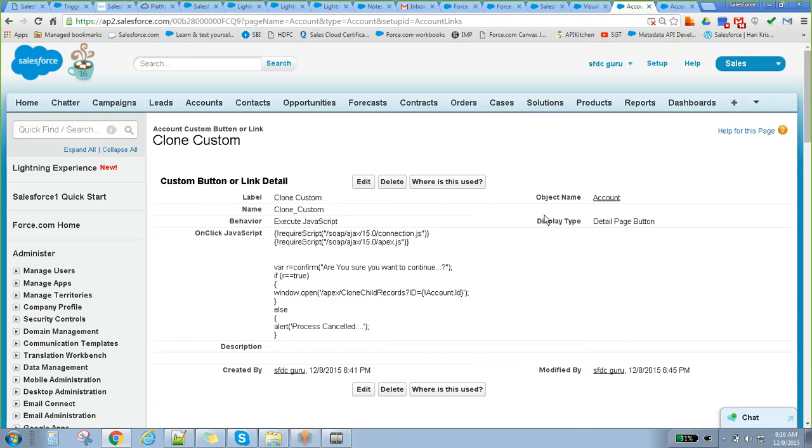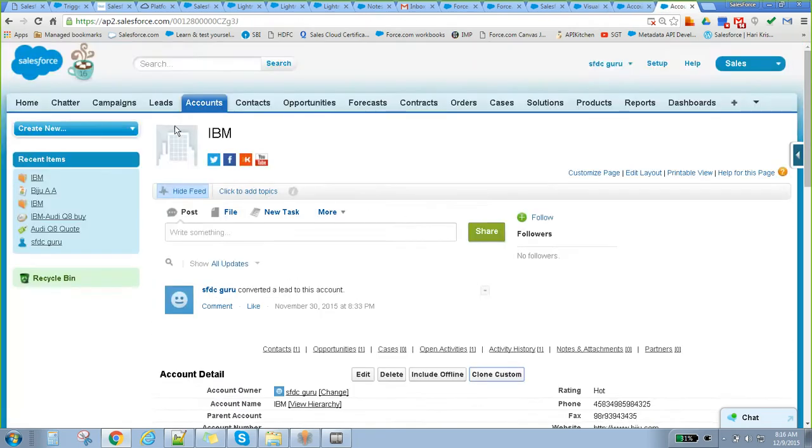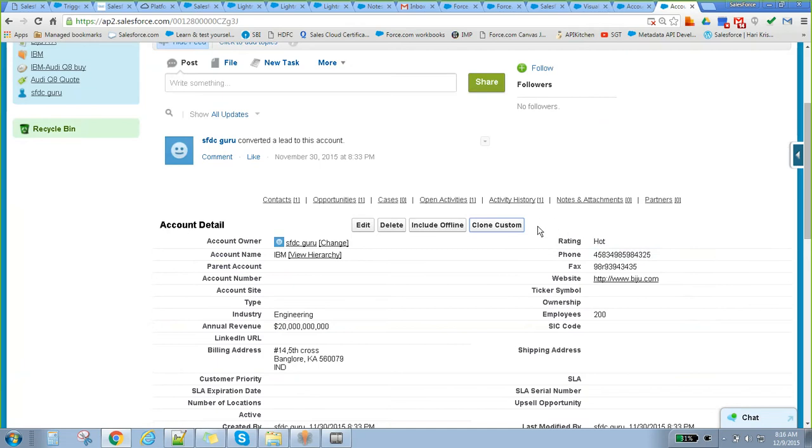So in the sense, this is how to call Apex code by using custom buttons. Why this is required is that sometimes by using a custom button we are invoking a web service, so that's why I took this concept. Let's say an account has a button, push to SAP.